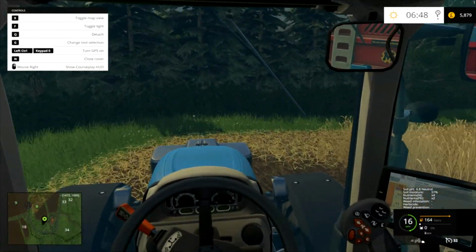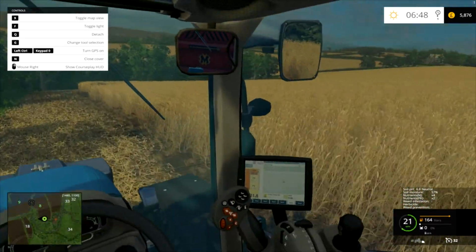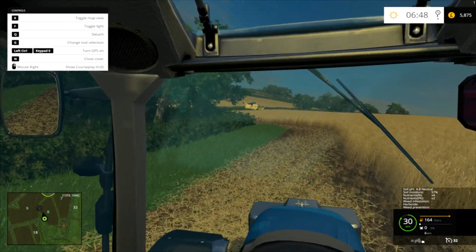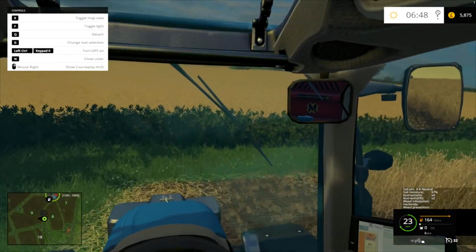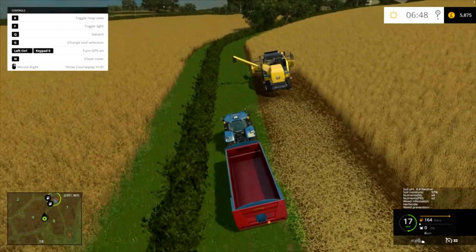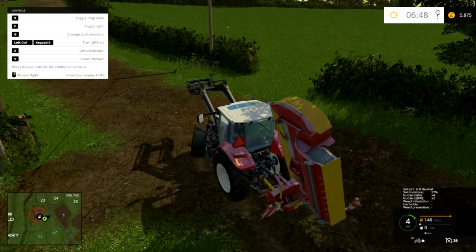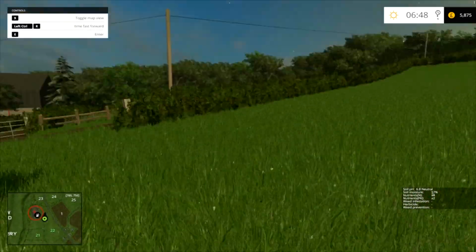Just initially anyway. So that's what I like about that auto combine, that seems to get it all on the edges. So we'll let it do the headland two or three times and I'll probably stick it on the up and down. Just shut the gate.